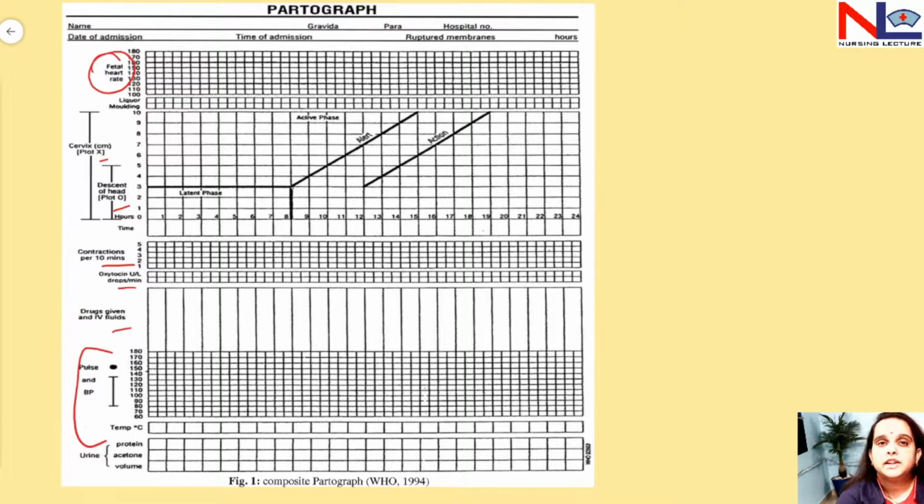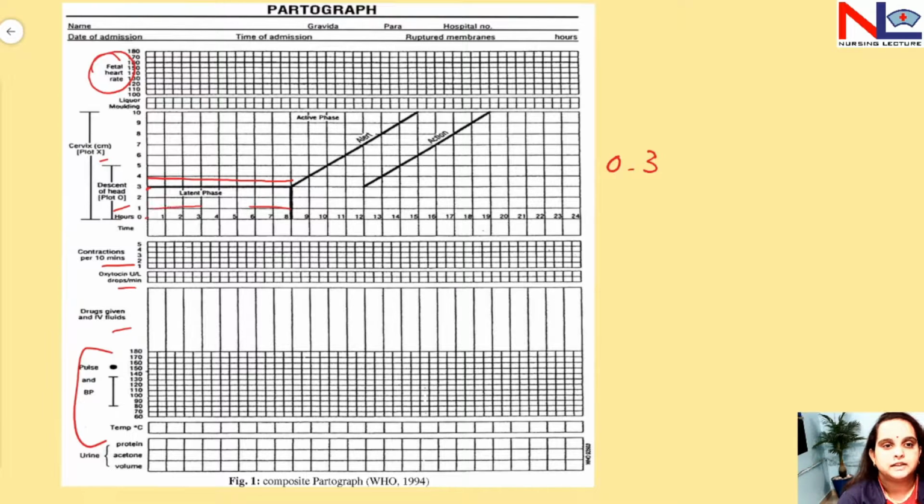So, the basic difference between the composite and the other version is that we will see here in the cervical dilatation. Initially, Emanuel Friedman gave that there are two phases in cervical dilatation. As you already know, cervical dilatation starts from 0 and it ends with full dilatation, that means 10 centimeter of dilatation. So, the latent phase starts from 0 centimeter and it ends with 3 centimeter dilatation. So, here in this figure you can see this latent phase, that is from this 0 to 3 centimeter dilatation, it takes almost 8 hours.